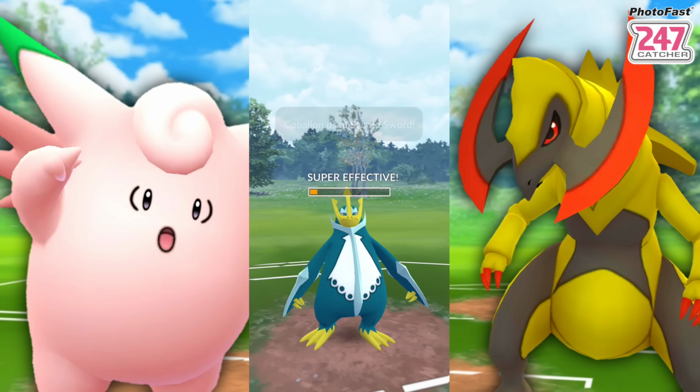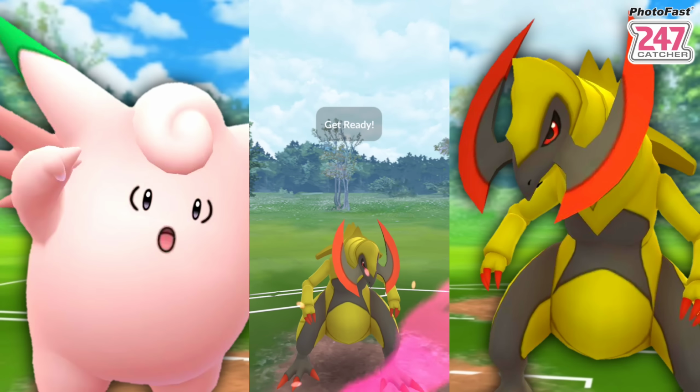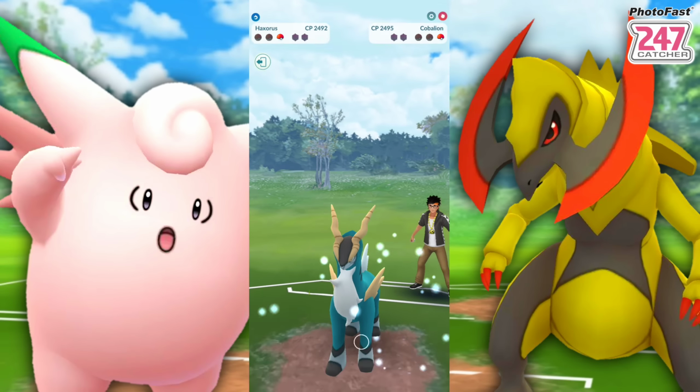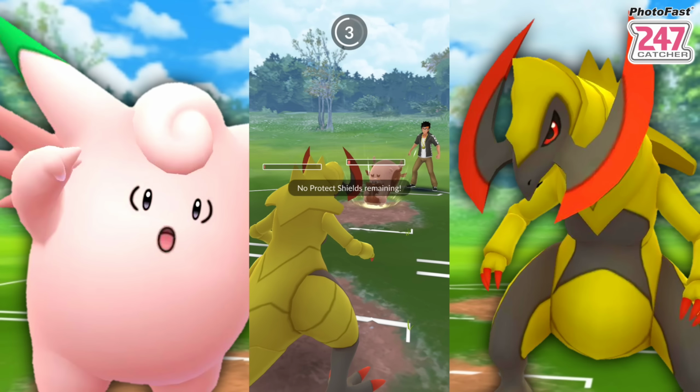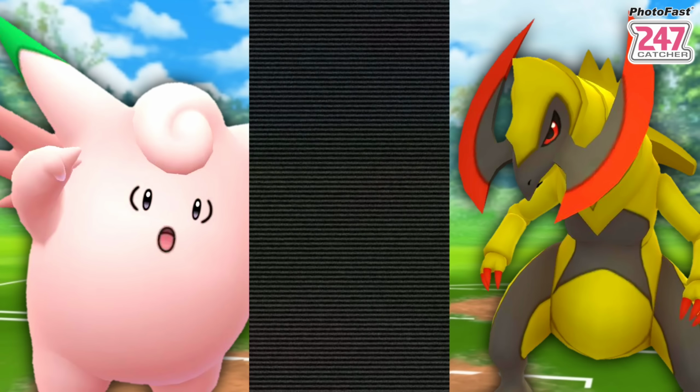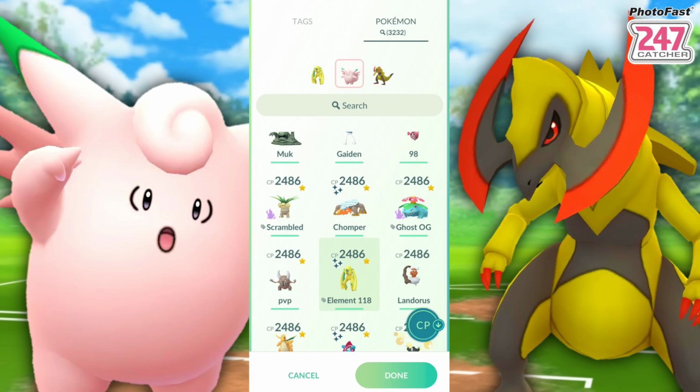But can we farm them down? Come on, come on, come on, Haxorus. Let's get it. Going for the first one. I don't think this is going to happen, unfortunately. Yeah, that's okay. We can't win them all. They get to their charge move, and that was a good game. Unfortunately, I shouldn't have swapped into that Clefable there.